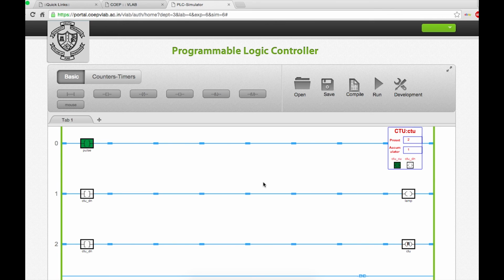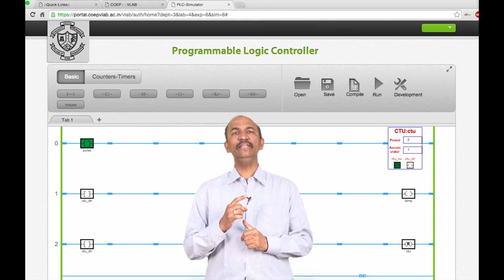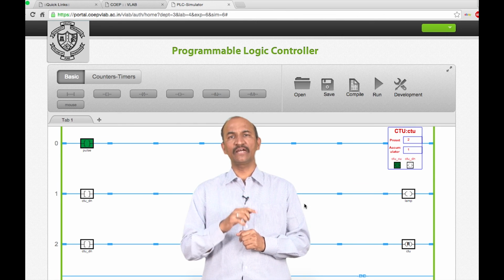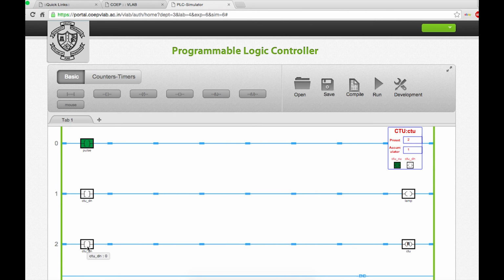Hence, here is an assignment for you. Add and develop a logic which will give you resetting of the counter with some other condition. The present condition which I have used is the done bit. Instead of that, can you think of any condition which will give you, after the done bit, the lamp is on, but it is not reset unless and until you force that condition. You can try this out using the same compiler for programmable logic control.